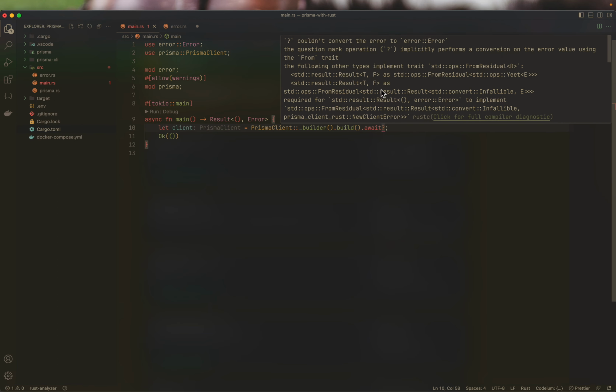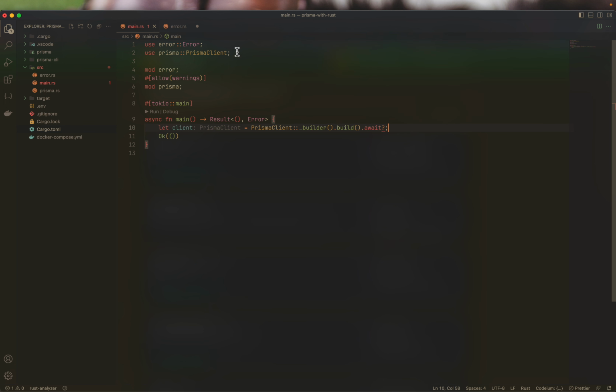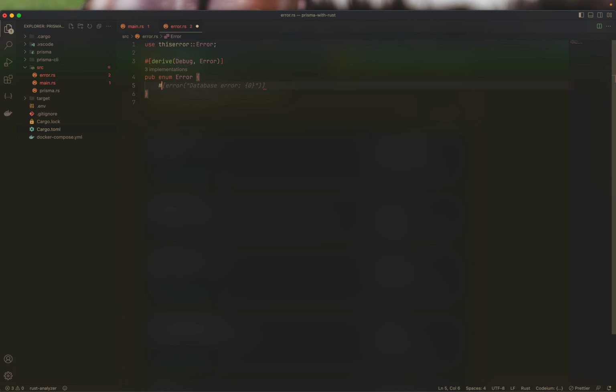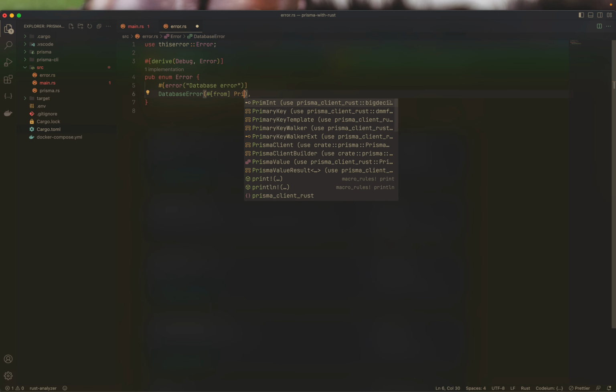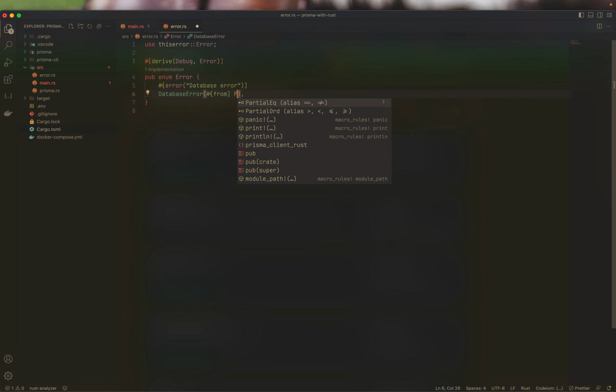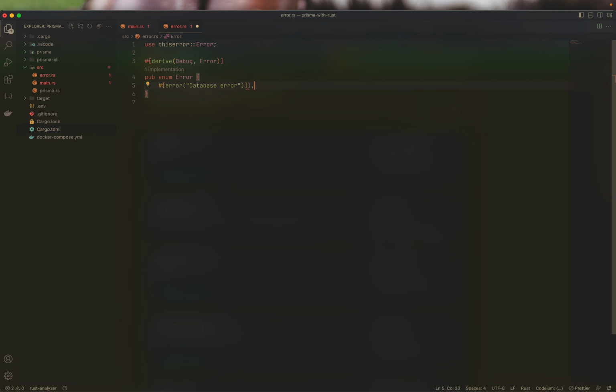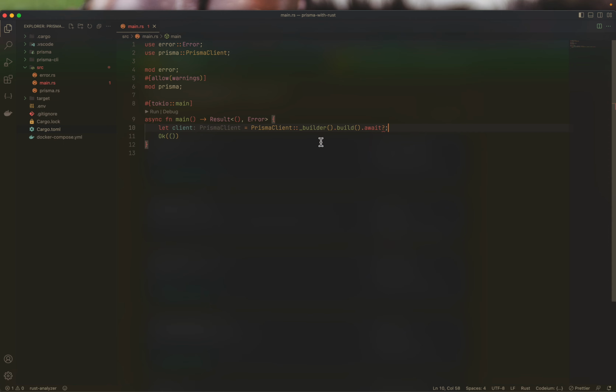This new client error is actually an error that comes from Prisma Client itself. So I have an error, Database error. Thank you. So now I can have database error, and I would get it from Prisma error, or is it a new client, or maybe I'm not going to handle this.